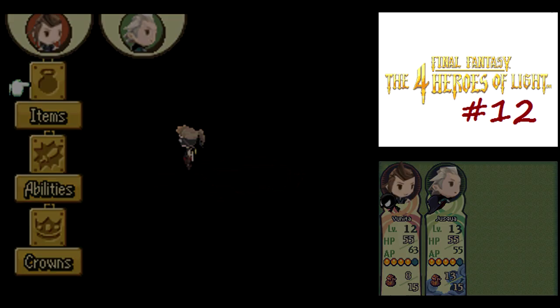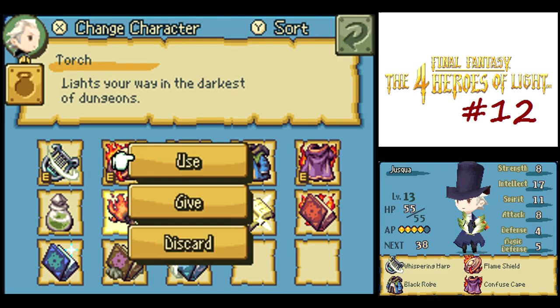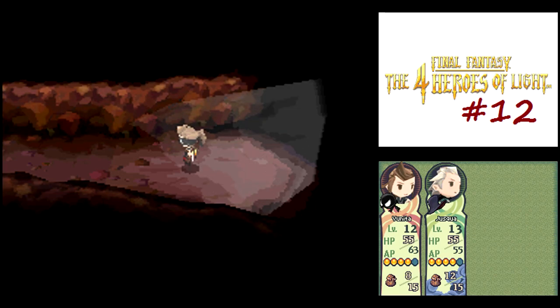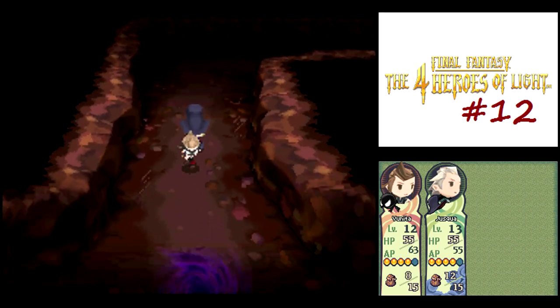But anyway, okay, we're back. So, let's see. I think I gave the torch to Jusqua. Yeah, there it is. Okay. I suppose you don't need the torch, since it's just a straight shot to get to that Chimera, and it's not a very long path to get there.